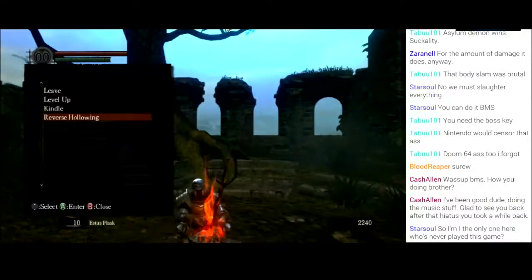You do actually have a piece of humanity in your inventory. Would you like to use it to increase your... Actually, no, you don't need to. This bonfire's already been kindled. You can't kindle this bonfire. There is a means to kindle it more, but that's later on. Okay, I won't worry about that now. So basically, I'll just leave humanity alone for now.